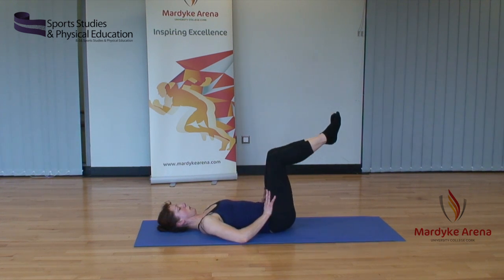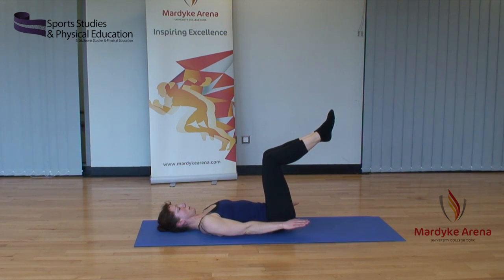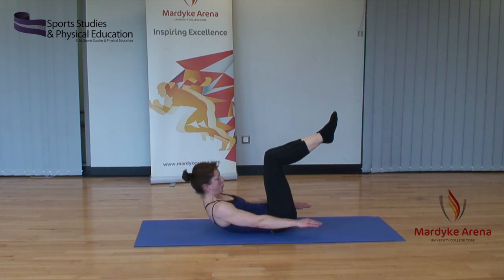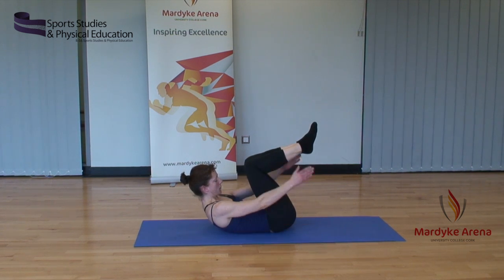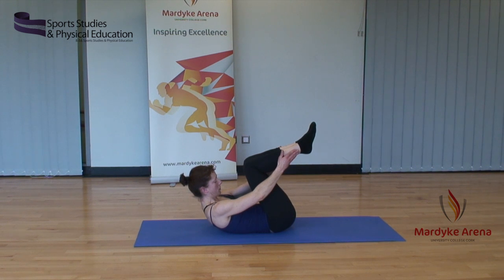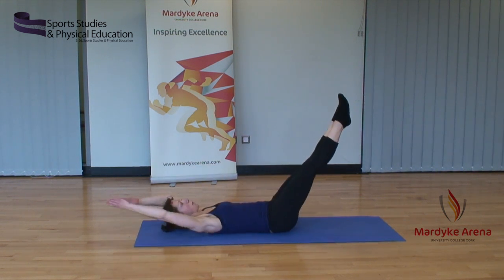Float the arms back up for double leg stretch. Inhale deeply. Exhale to peel up. Arms by your sides. Both knees in towards your face and both hands to the outside of your ankles. Inhale, stretch the legs and arms away from each other. You exhale to come in.